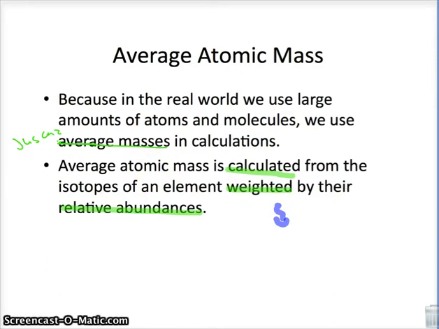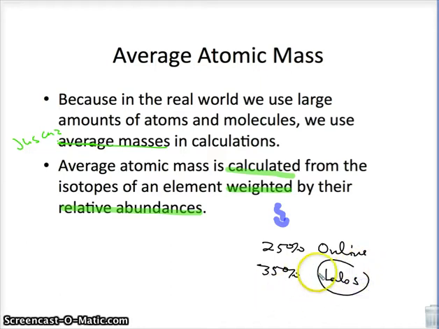When you calculate a grade, for example in this class, 25% of your grade comes from your online homework. 35% comes from your labs. So that means whatever your score is here, that score is 35% of your total grade. You get the idea. That's all weighted is. Now, relative abundance means percent. You remember that from basic math, previous classes, etc. So we're dealing with percentages.